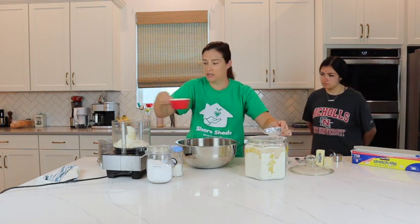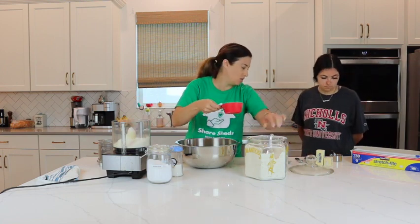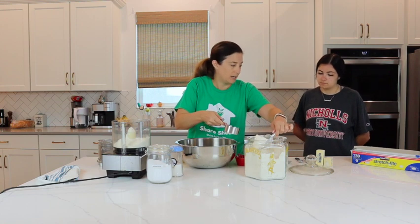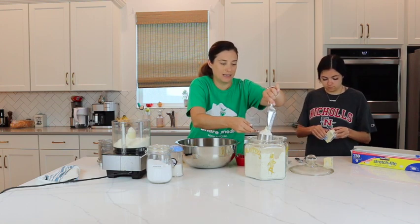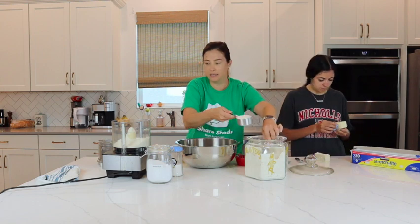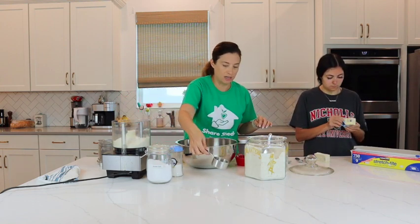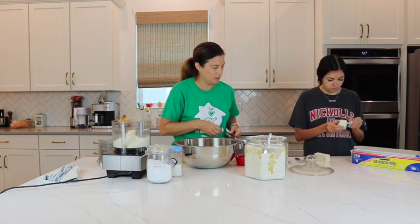So we got two here. Let's go for the half marker. Okay, so you got the butter. Slice it for me so it goes in the food processor evenly and it doesn't just have a big clump on one side.